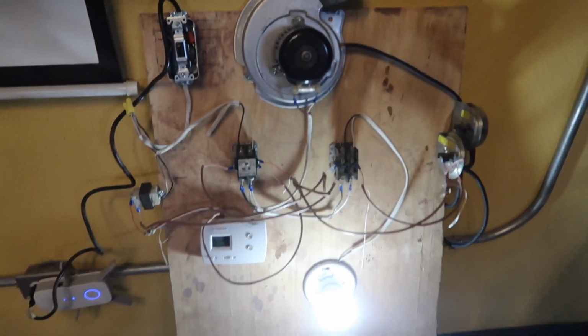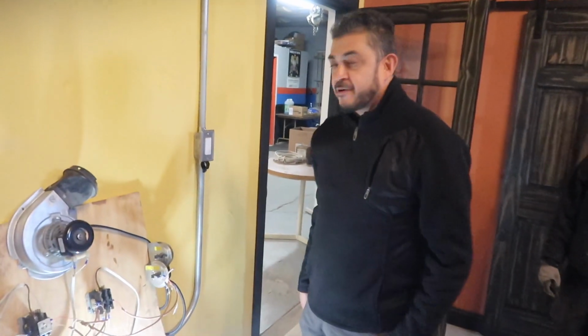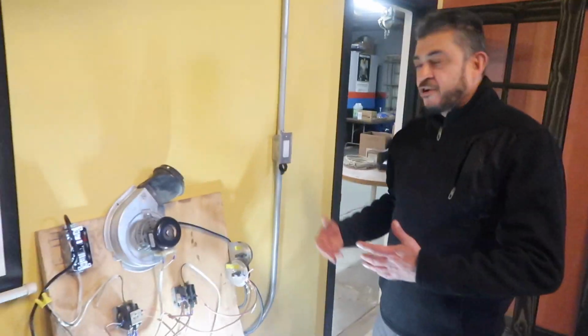All right, guys, so that's a wrap. Let me turn my heat off. So what is this mechanism that we did? What is it called? This is just a simulator. A simulator for what? From the operation of a furnace.